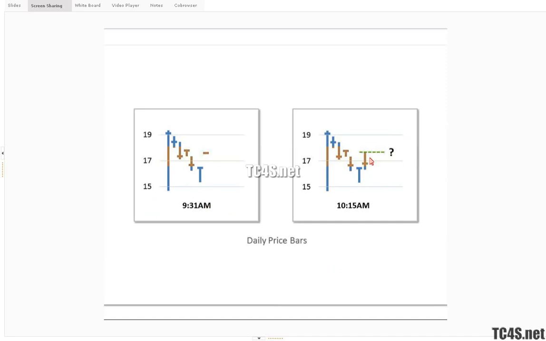And I'm going to give you the answer, even though most of you already know the answer, of course. If you're really looking and you weren't thinking reward, you're thinking risk, you could see that if you were to set the stop below this low here, which is a little above 15, and you're buying up close to 18, that would be a pretty big stop. That would be above 10%. So it wouldn't be a good trade.